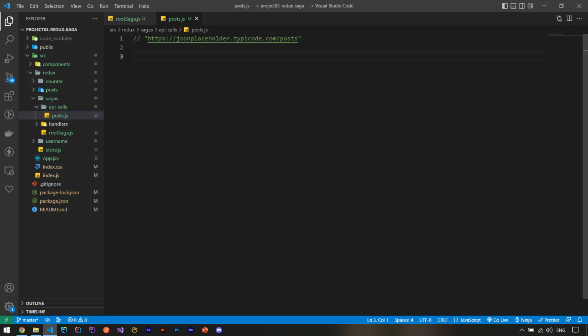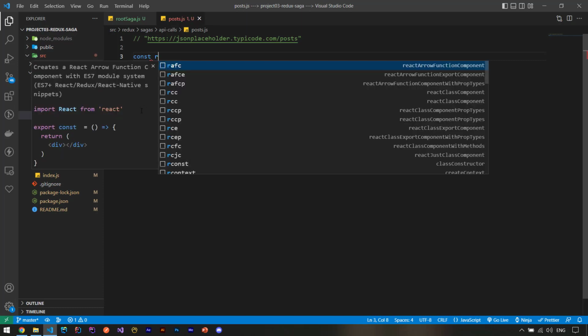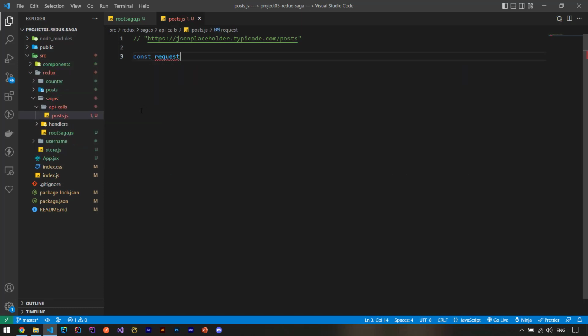So inside of API call, let's create a function for calling this. So export function, or you can use anything you want. For example, this ordinary export function, or you can use an arrow function. For example, const request or get users async, or any name you want, or for example get user async call, any name you want.